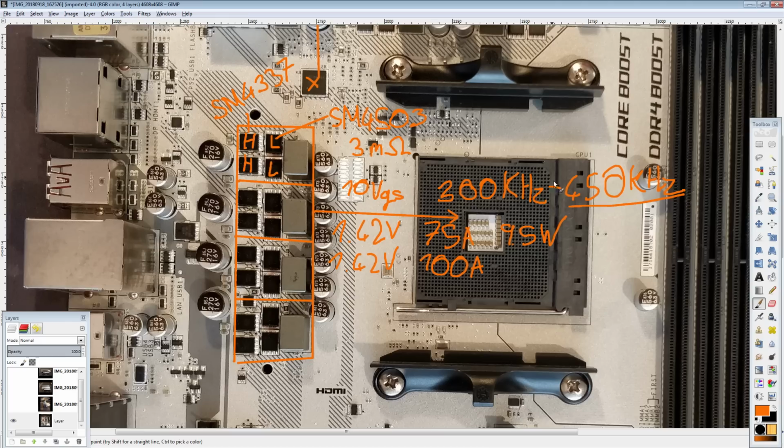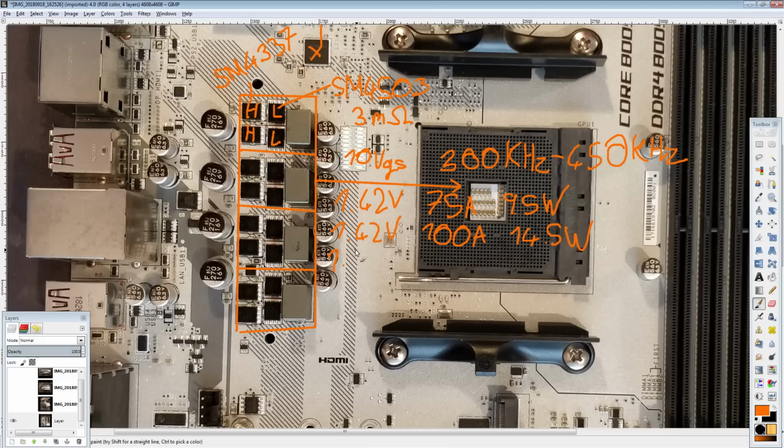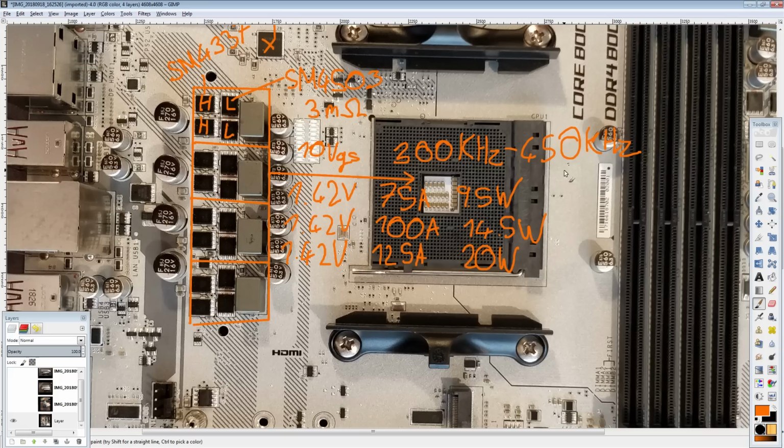And so for this board, what I'm adding is that at the highest current rating, I'm going to add a 450 kilohertz heat output figure for the VRM. So 1.42 volts, 100 amps, you're going to be looking at about 14.5 watts of heat, which is already rounded up, and then I rounded it up again. Again, the heatsink should have no problem dealing with that. And 1.42 volts, 125 amps, you're going to be looking at 20 watts of heat for 300 kilohertz, but at 450 kilohertz, which is where the board will actually top out, you're going to be looking at about 24.5 watts of heat.